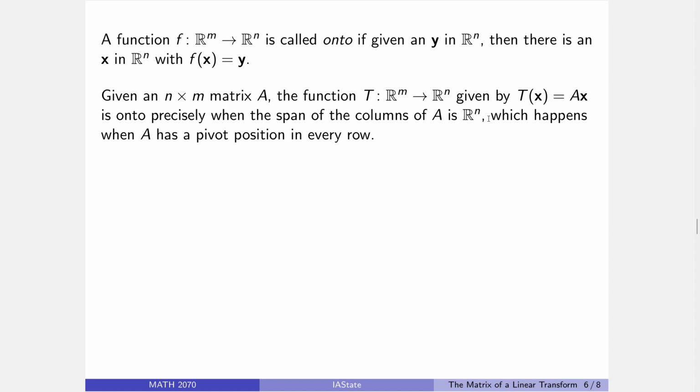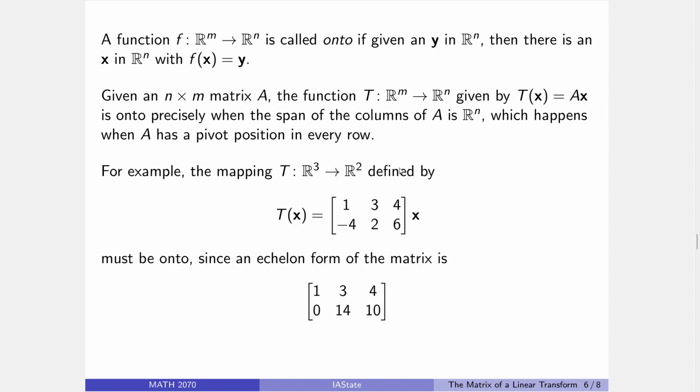Right, so that was one of the things we talked about a while ago, and we know that the columns of a matrix A will span Rn precisely when A has a pivot position in every row. In other words, if I row reduce, I don't have any rows of zeros. So for example, for this mapping from R3 to R2, we know an echelon form of this is precisely this, and here we see we've got a pivot position in every row, and thus we're very happy. We now know that the matrix spans R2, and because it spans R2, that must mean this mapping is onto. Every possible element of R2 has an input that hits it.